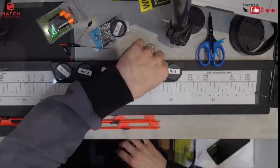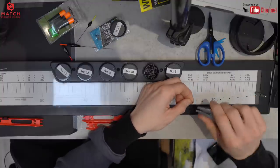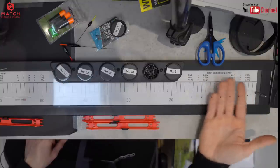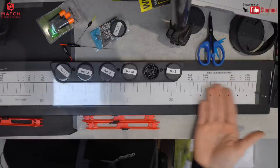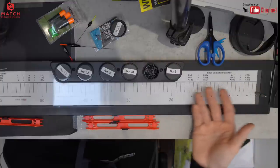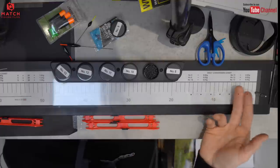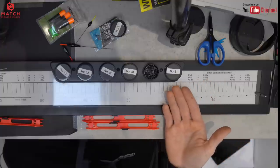So one more number 9 on that, and that is the Strung Bulk soft pellet rig done. The shot size is based on the float size, 4x14 in this case, 8 number 9s. If it was a 4x12, I'd use 10s, probably 6 to 8 number 10s. And then for 4x16, I'd use number 8s. So there you go. That is the Strung Bulk soft pellet rig.